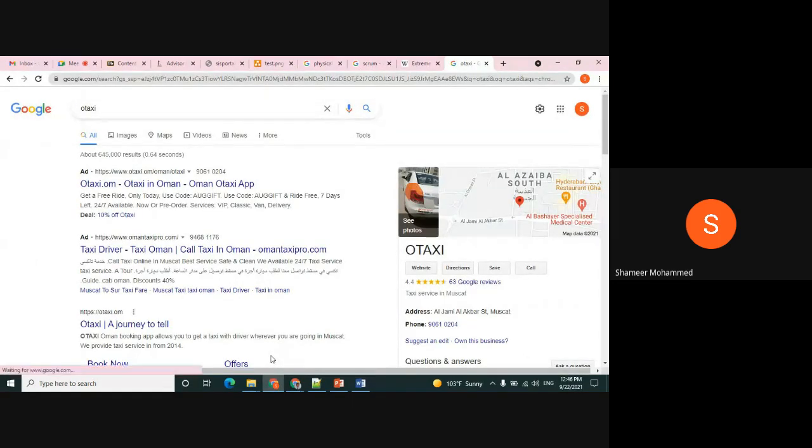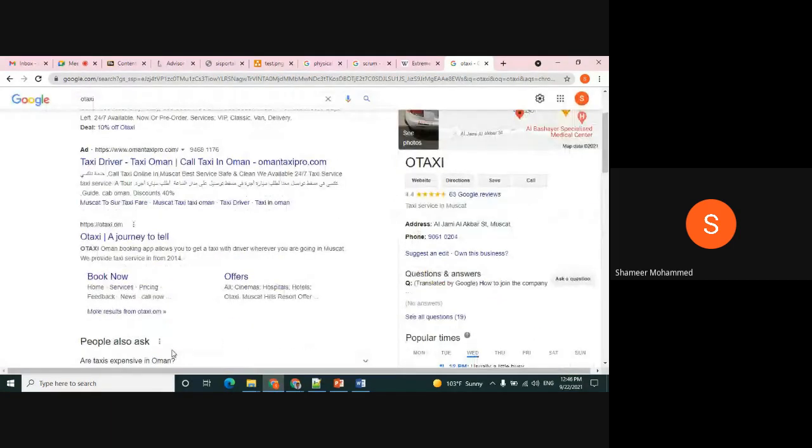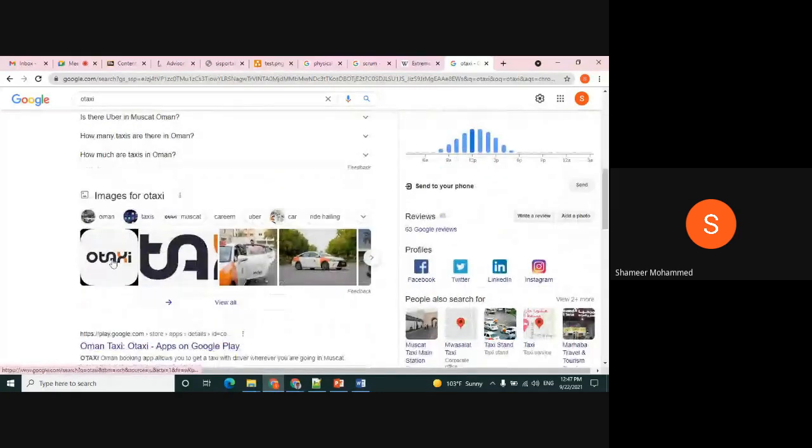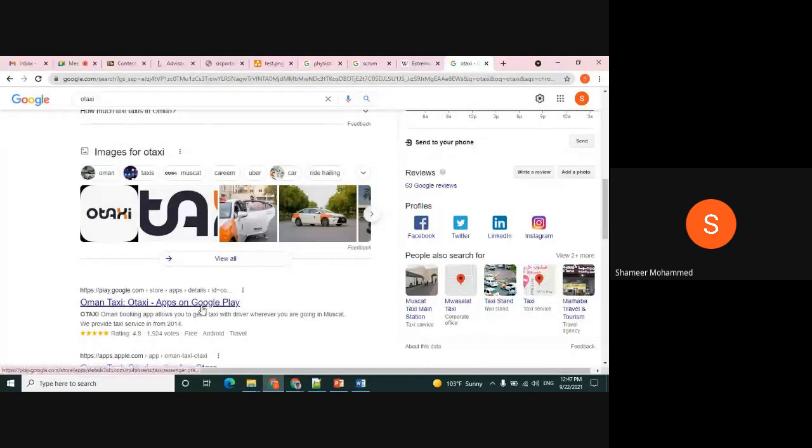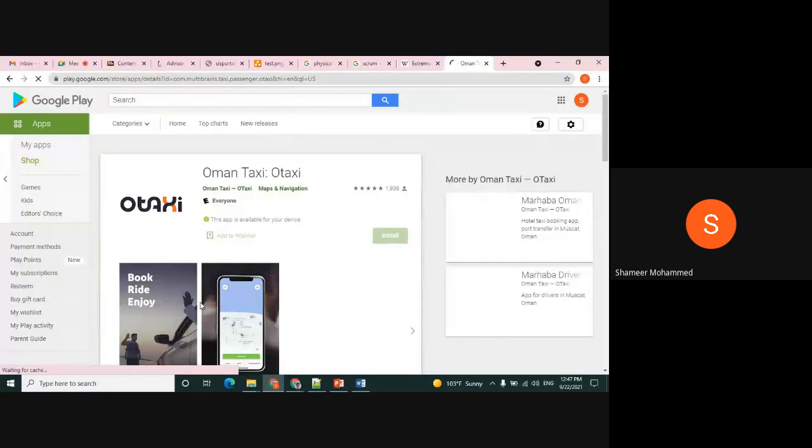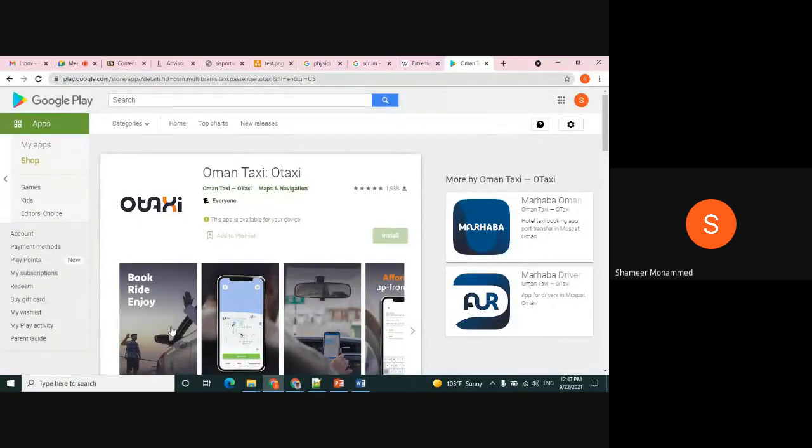You can book, you can call, the taxi will come, he or she will deliver you to the destination. This one, Oh, taxi. So that is the app, like Uber. In Oman, you have this Oh, taxi app.